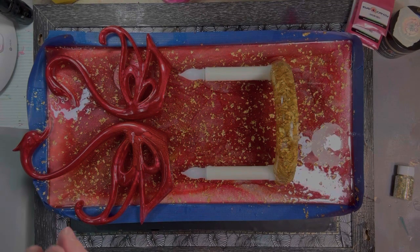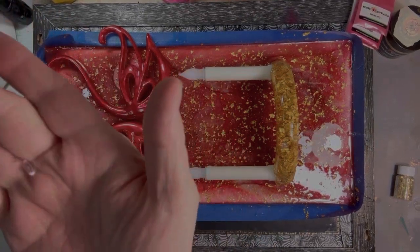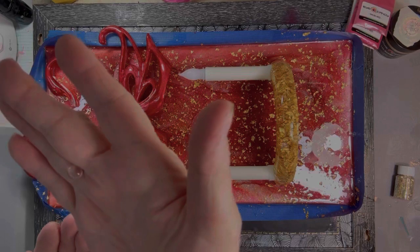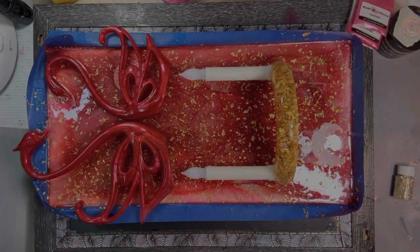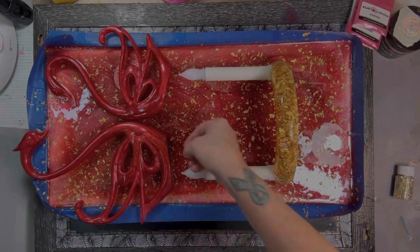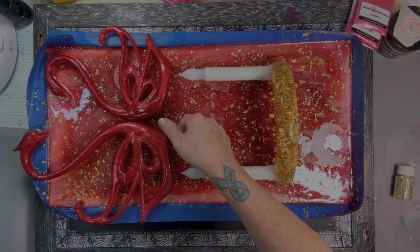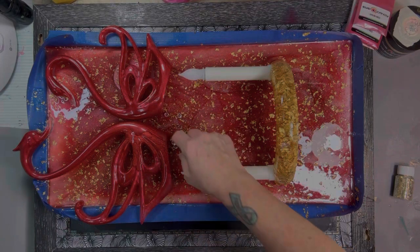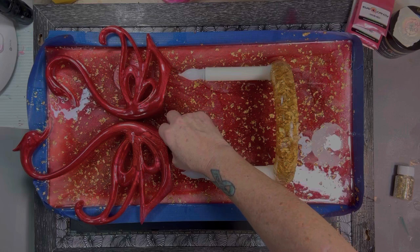Okay, sorry about that. But this is what they are. See? It's just a flat back, I guess. So it's pretty cool. But I thought I would put them along underneath here like they were on the water. And then imagine the light twinkling against them. They're gonna be stuck again. I better not do that.